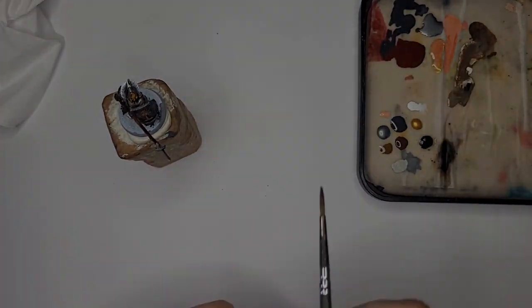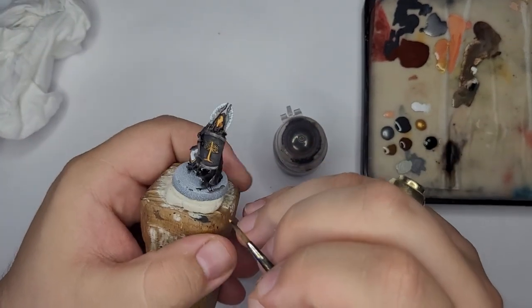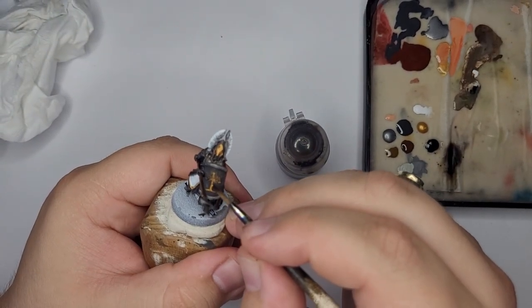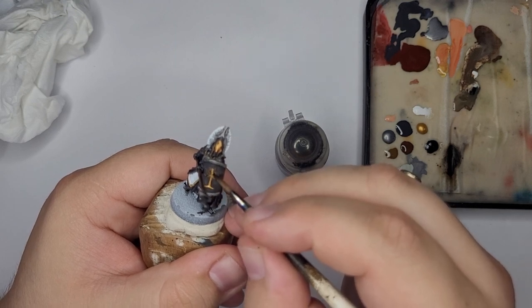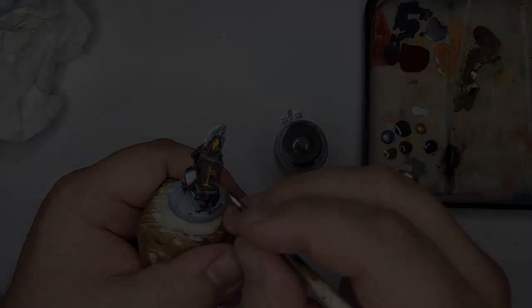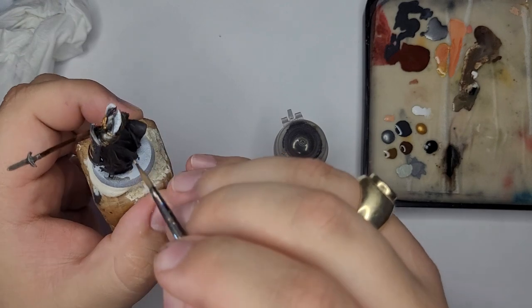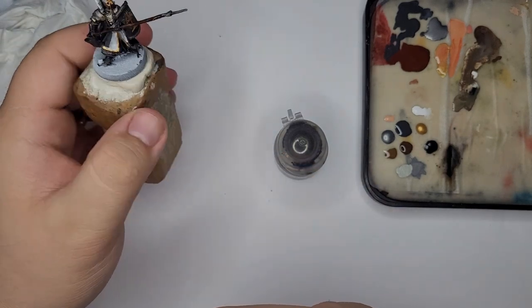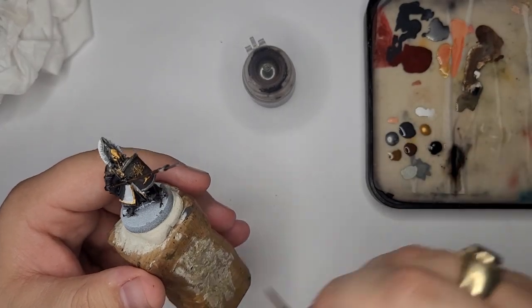Now comes the highlighting step. I will prepare the gold color again and try to bring out the golden elements that I painted before applying the wash. I will use the same technique for highlighting the metallic color as well.